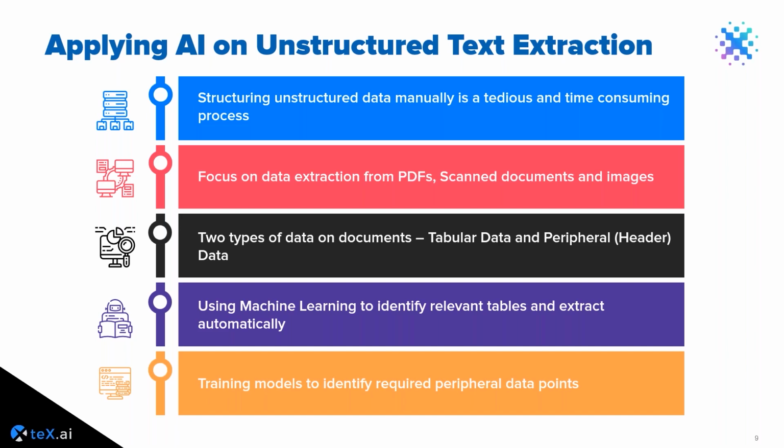So, for example, you have invoices, and in that there is the party who has raised the invoice and the party who is going to pay for the invoice. And invoices can come in multiple formats, and this information can be anywhere: left, top right, bottom right. There can be so many variations. Invoice date can be anywhere. Invoice amount can be anywhere. It can be part of tabular data, but it can be part of peripheral data also.